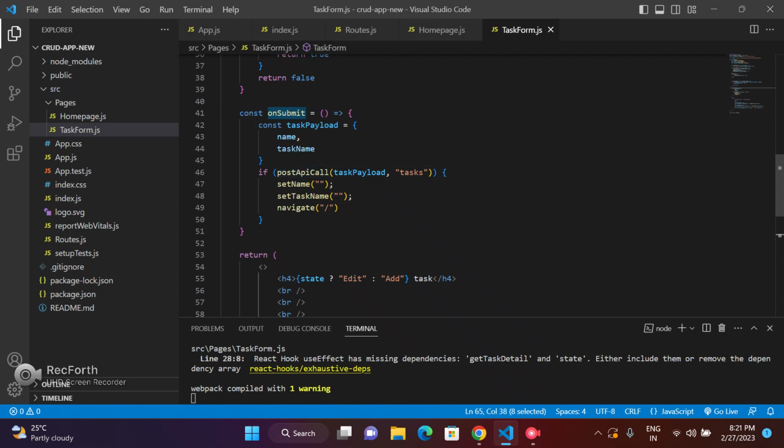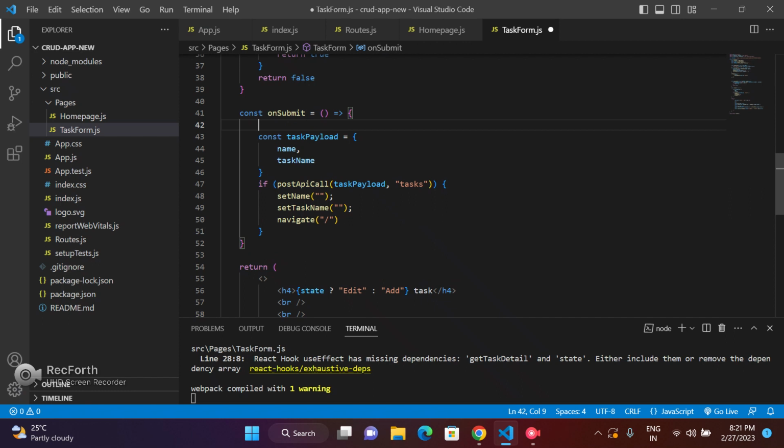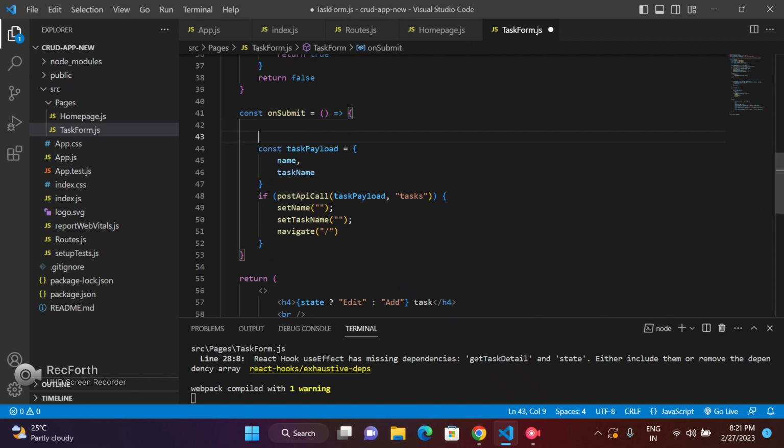Because if someone sees it, they will not understand that inside this you will write the edit logic. Here also the state is there. The on submit function is used for both, add as well as edit. When someone is clicking on add, we are using the same function, and when someone is clicking on edit, we are also using the same function.